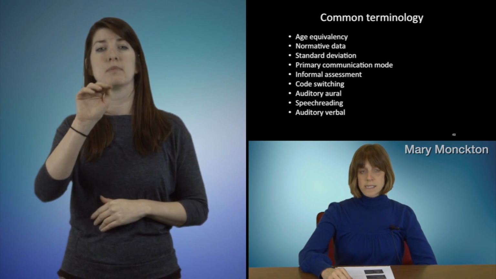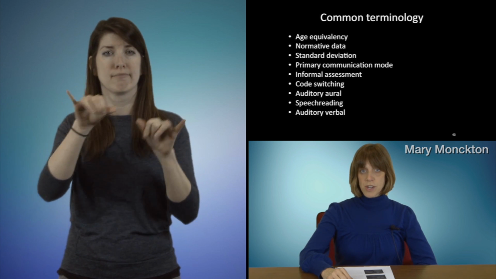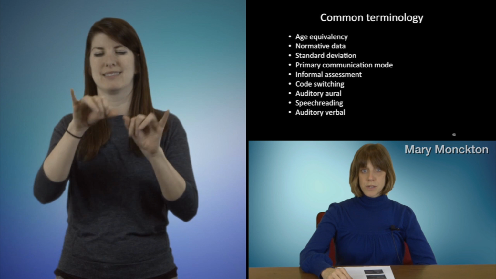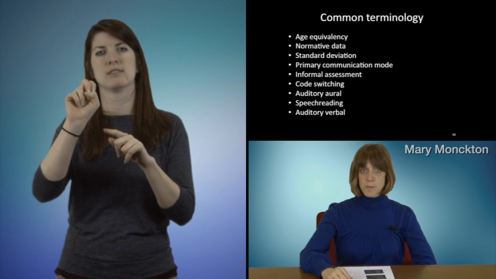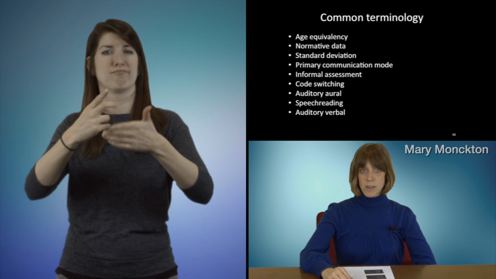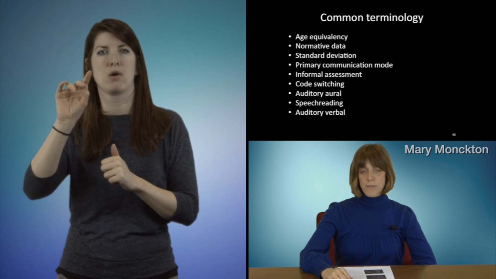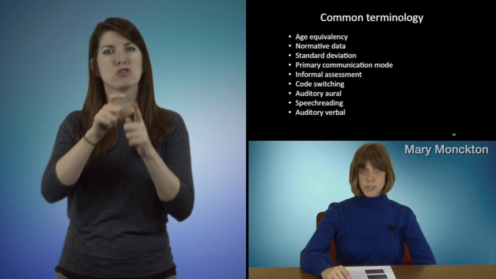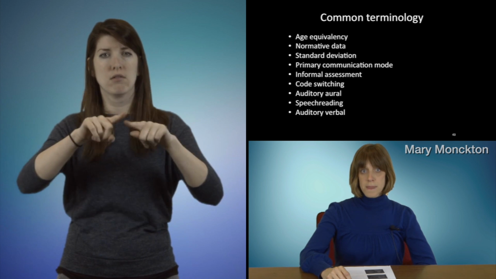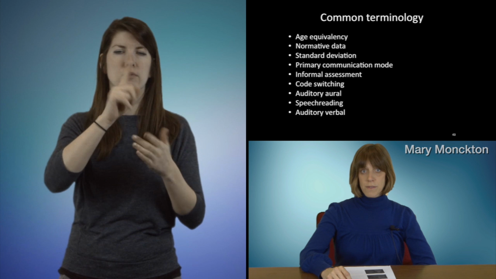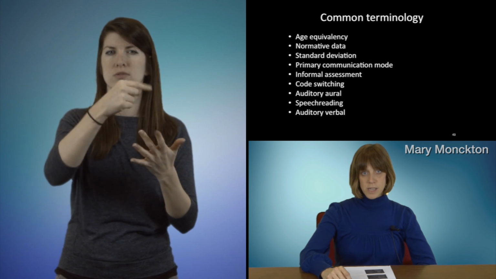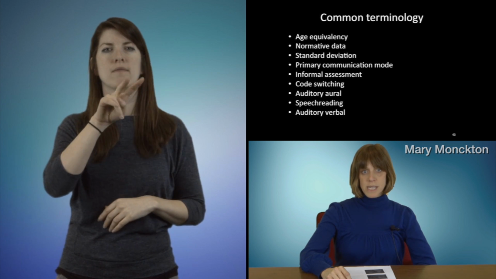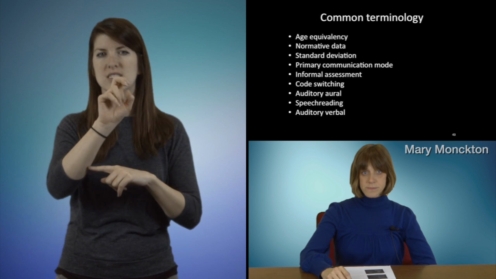Normative data and standard deviation are terms that Cheryl referred to in Module 2 when she talked about specific terminology for assessment and evaluation. She refers to the bell curve and specific terminology with a visual. So refer to that module for more specific information related to normative data and standard deviation.